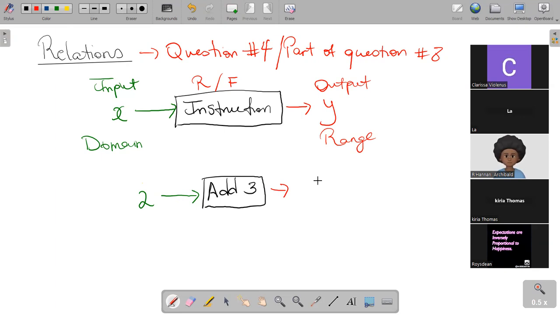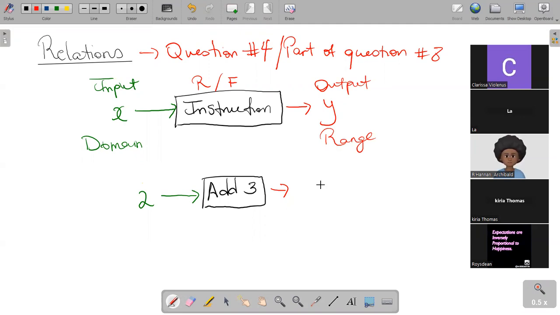Let's go. These are the simple concepts that we need to get. So I need everybody to tell me what you think you're going to get. If we had a number 2 and we add 3, because 3 is our instruction, what answer are we going to get when we add 3 to 2? Okay, I see some answers coming in. Anybody else want to try? So the question is, what is 2 plus 3? All right, I see the answers coming in. You could send me the answers directly if you don't want to send the answer generally, okay? And I just want to encourage everybody to be brave. We're here to learn. So don't be afraid to make mistakes.